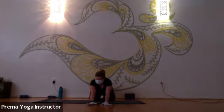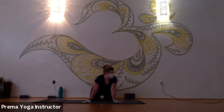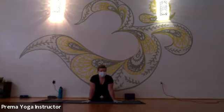Drop the hips back, knees as wide as they want to be, arms stretch out. They can stretch out actively or they can stretch out while resting. Inhaling, exhaling. Good, easy breath in and out.